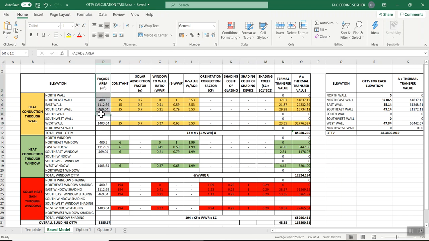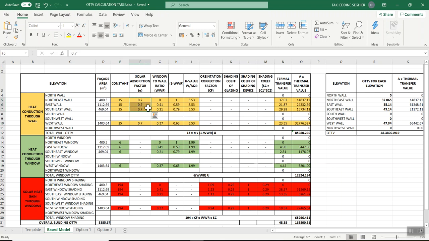Like here, as you can see, facade area, and here north wall. It looks like north wall area, but it's not. So this one is facade area. It depends on how you developed your template, but it's still okay anyway. And as you know, we have some constants. We don't really need to extract these. We just put them already here.